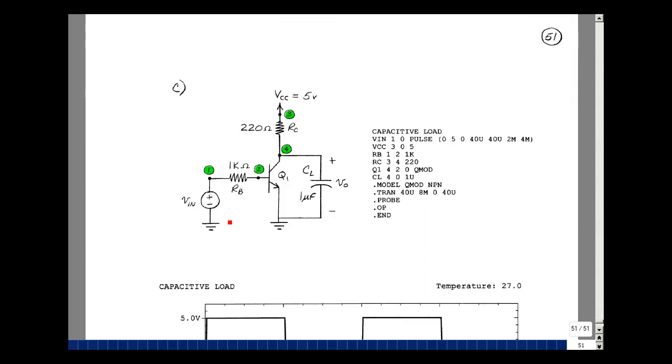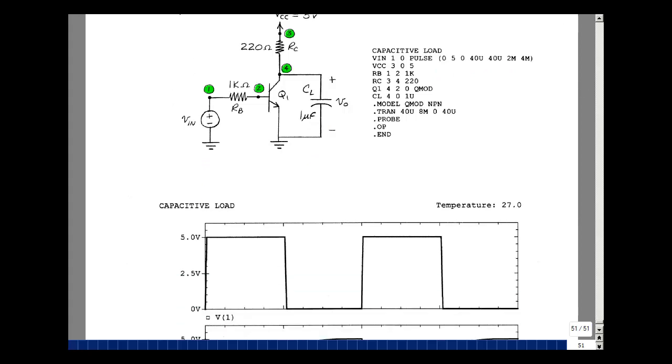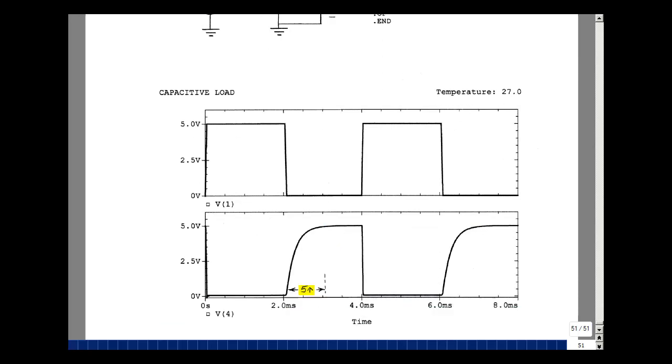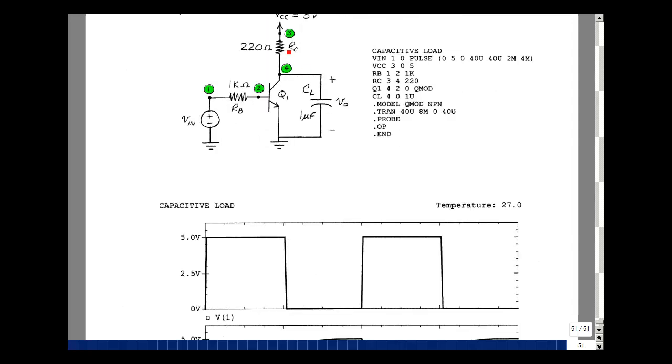Here's our previous schematic. I'm going to use a 250 hertz square wave here. It's the same file, just putting in the capacitor, taking out the coil. Initially I'm applying 0 volts, and it jumps up to 5. So I'm going to cut off the transistor. The output lifts up to 5 volts. Then as we switch the input to 5 volts, we saturate at about 0.052 volts. Then when the input drops to 0, we cut off the transistor, and the capacitor starts to charge to 5 volts. 5 time constants would be 1.1 milliseconds. But no matter what the capacitive load is, I'm going to multiply this RC product by 5, and that's the time it takes to go from the low value to the high value.